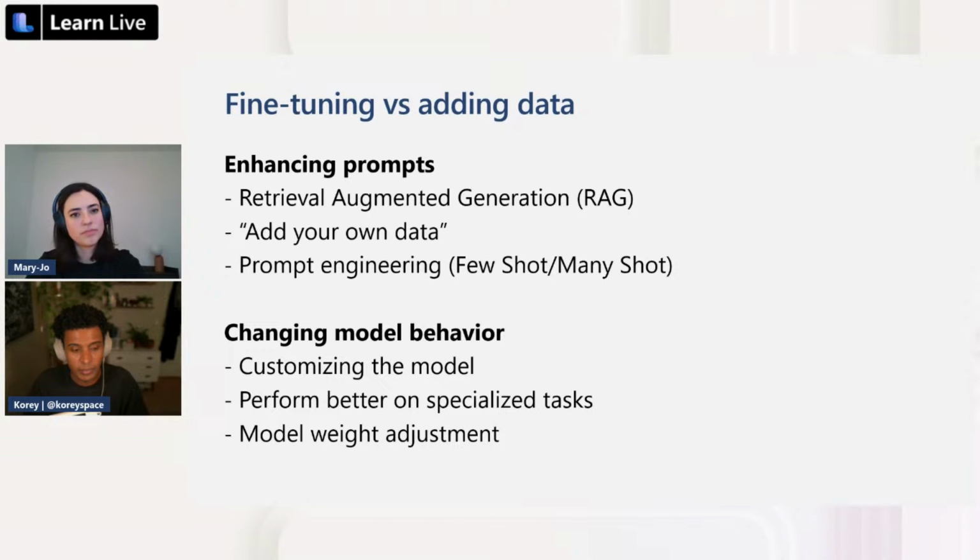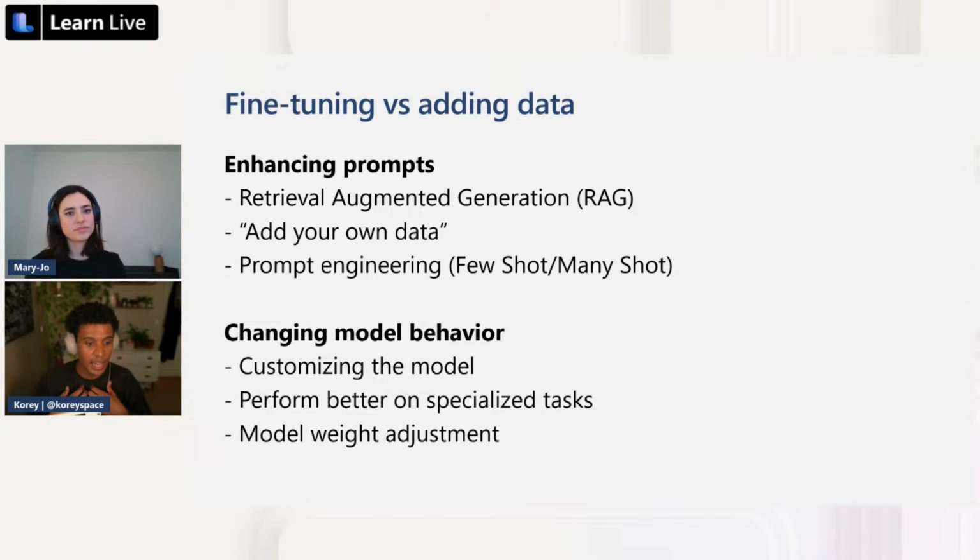There are ways that people get confused about what the result of fine tuning is, because we have things that are ways to enhance the prompt or enhance the responses of the user or what the open model is giving you. So we have things like RAG, which is, let's say we have data stored somewhere or in a PDF. We can augment the prompt with that data.